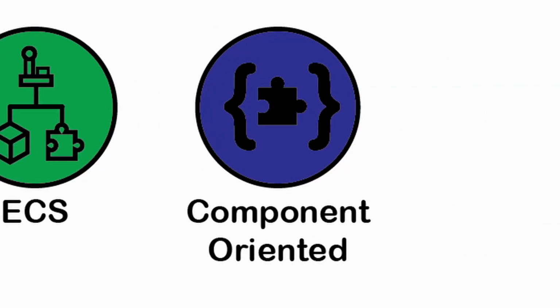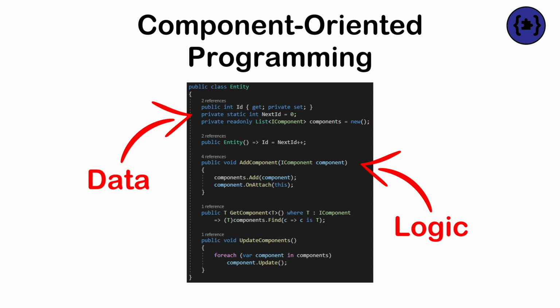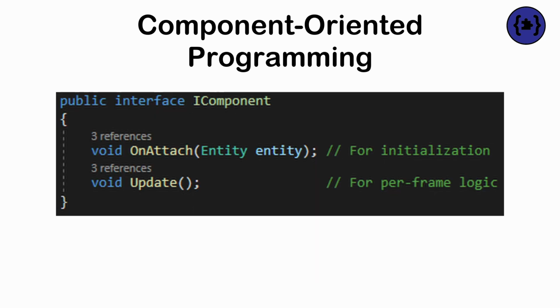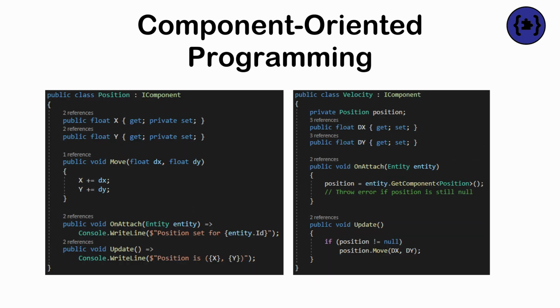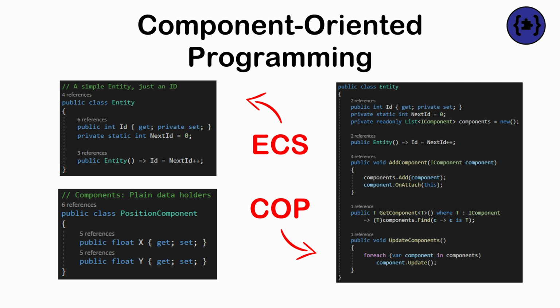Component-oriented programming. A refined ECS-like pattern, where components focus more on encapsulating logic alongside data, rather than being purely data-oriented. It can extend ECS with more robust behaviors, used to create reusable, modular behavior on individual entities, or more straightforward entity management in simpler projects. This pattern can blur the lines between data and behavior, and lead to more complex dependencies over time.